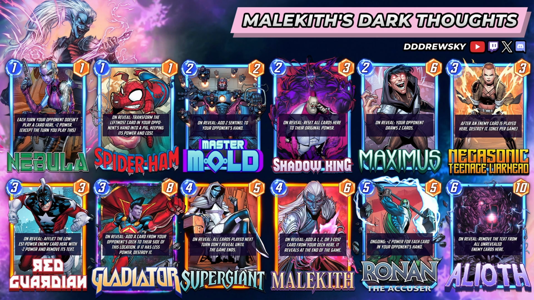But depending on the situation, if they have a really good low cost card, then you want to use Red Guardian on curve. Gladiator is mainly used at the end of the game, but his power is immense. If you're feeling lucky, then you could definitely run Gladiator on curve. Supergiant with the Malekith on turn 4, potentially either one of those. They have very similar effects, but I kind of wanted to stay on theme with the cards not being revealed. So there is potential chaos here, right?